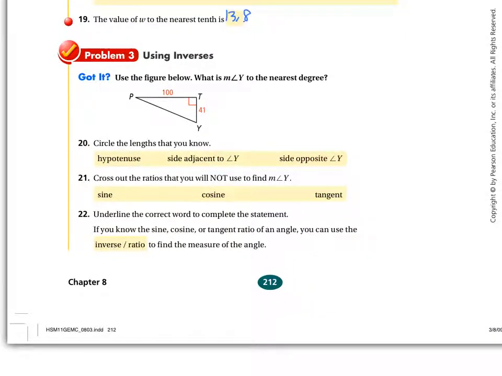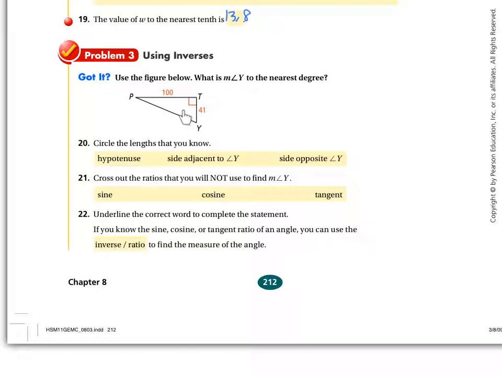All right, so today we're going to look at not finding a missing side length, but how do we find a missing angle? So as you look at example 3 here, you notice that you've been given these two sides. Couldn't we use Pythagorean's theorem to find the missing third side, the hypotenuse? But how do we find these angles? Well, we can use sine, cosine, and tangent to find one of these missing angles. Well, once you find one, haven't you found the other one? Yeah. Because what do you know about those angles? They add up to 90 degrees. And so it doesn't matter whether you find angle P or angle Y, to be perfectly honest.